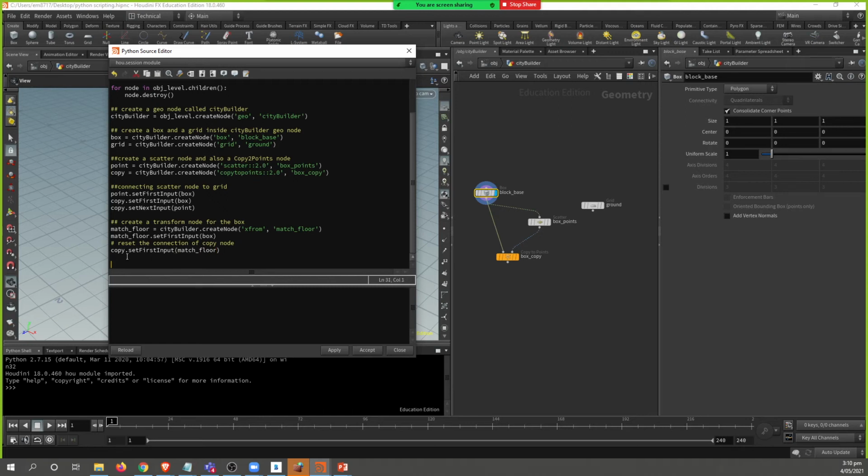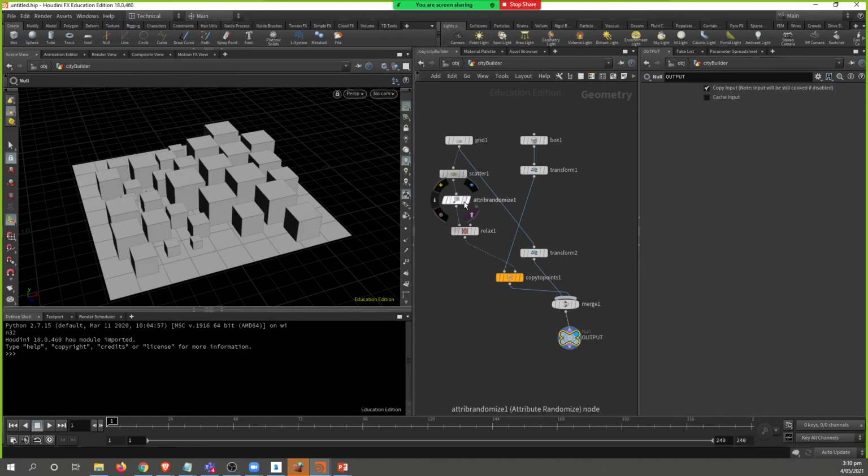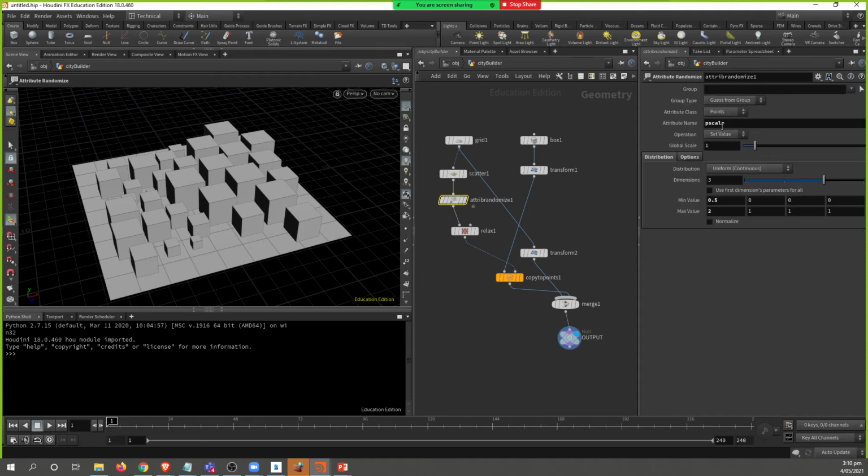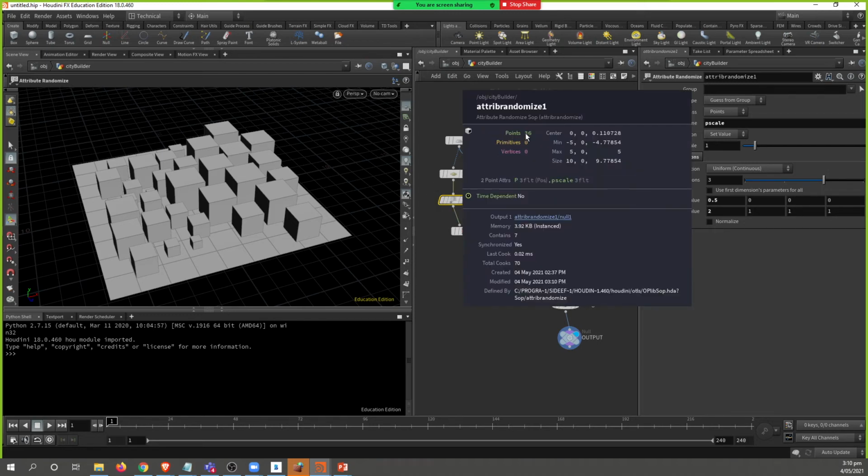You remember I have created two nodes for the attribute randomization, this pscale attribute randomization. Let's middle click on that attribute randomize. The code name is attribrandomize.